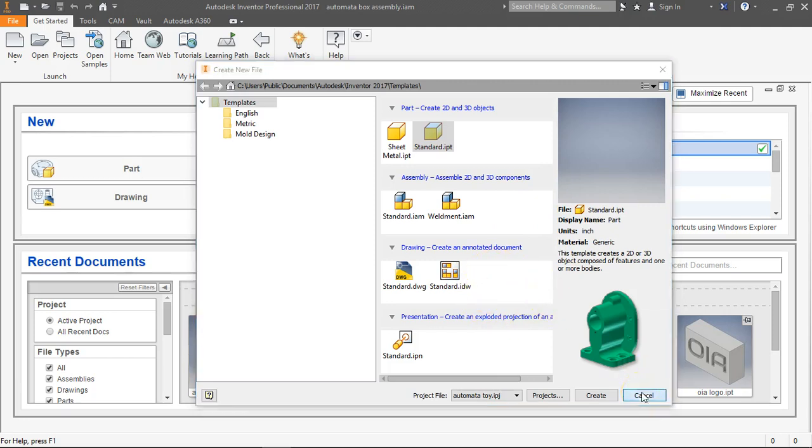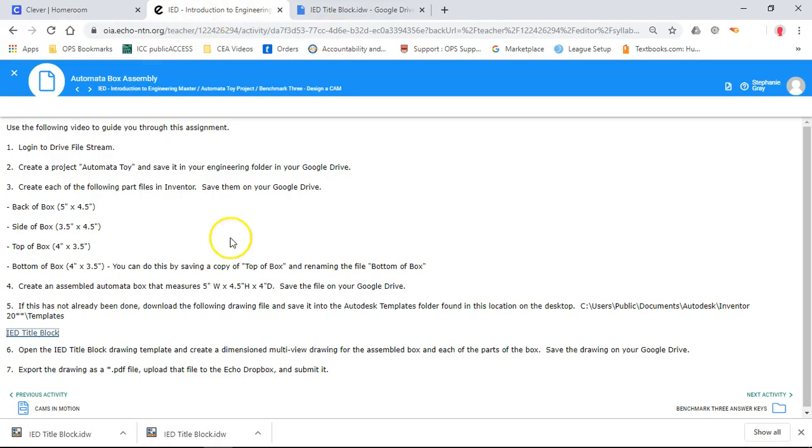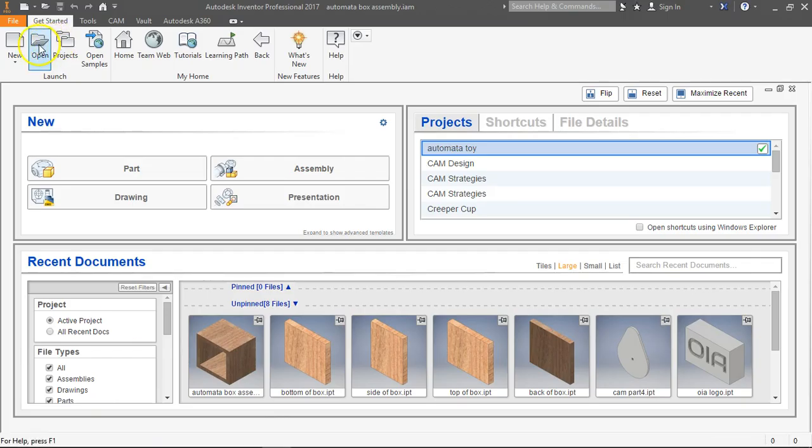So right now I'm going to hit Cancel, and then I'm going to go out to Echo to the assignment. And on the assignment, which you can get to from the agenda, under number 5, the IED title block is there for you to download. So click the link and then download that file. And once it downloads, then go back to Inventor and click Open.